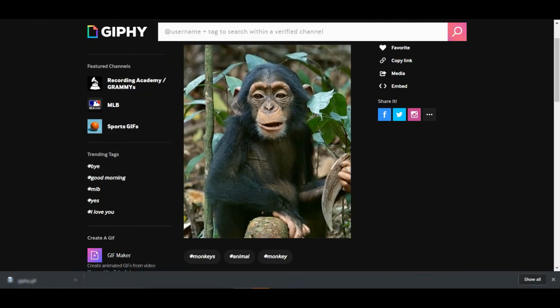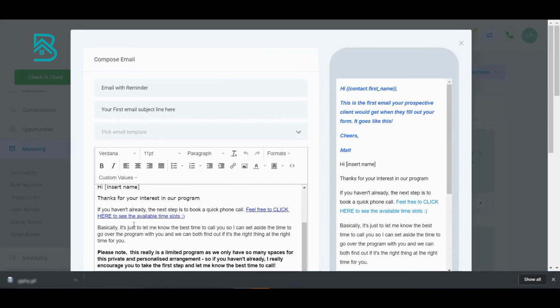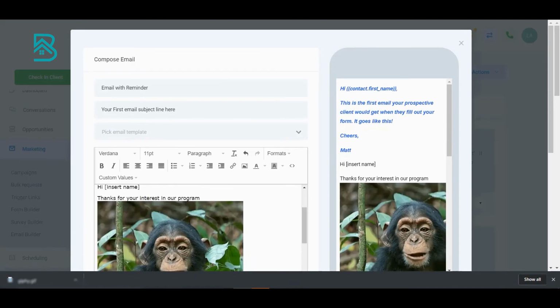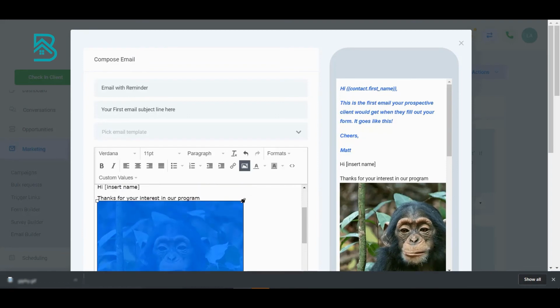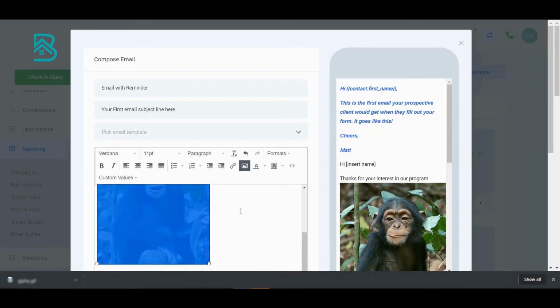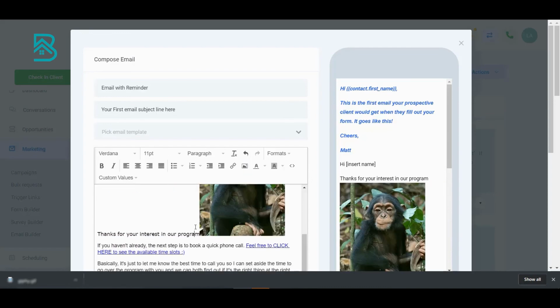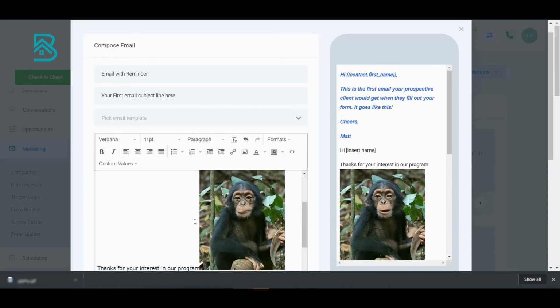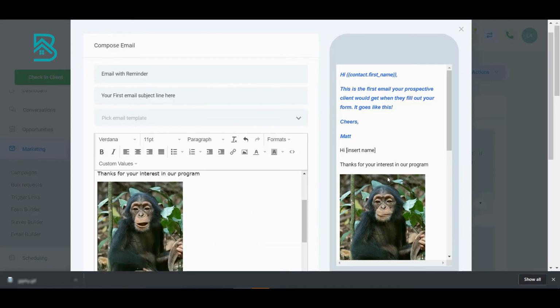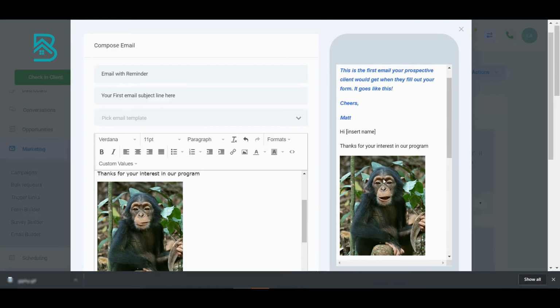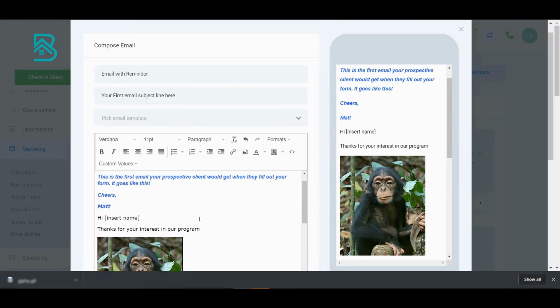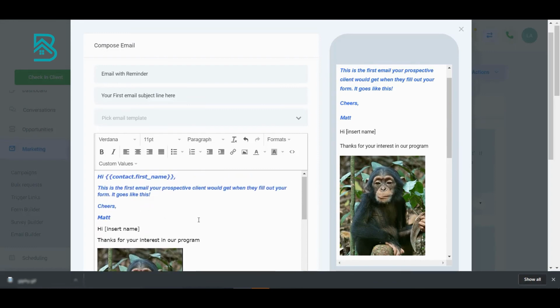Okay, and then what I can do is I can go back to my editor and I can literally just drag this GIF to where I want it to go. And it just drops in there. It's so easy to do. So I'm just going to resize it a little bit. Okay, and you can see, let's put that on the next line. Oops. Okay, there we go, and there's my little GIF. You can see how it looks on the mobile version as well, right? So it's very, very easy to put images in, and you can even put GIFs in, just like that.